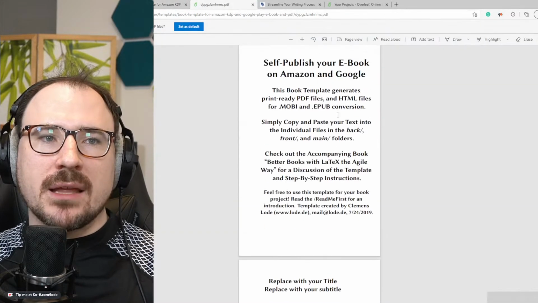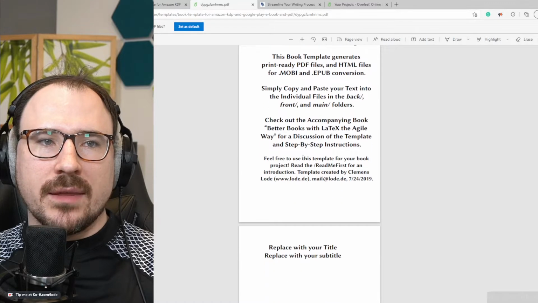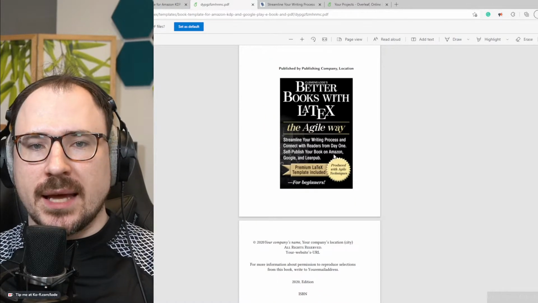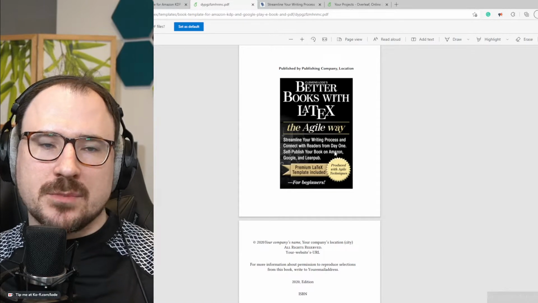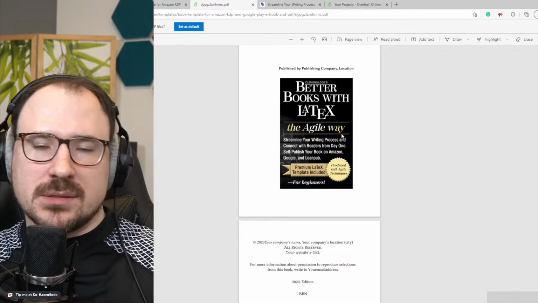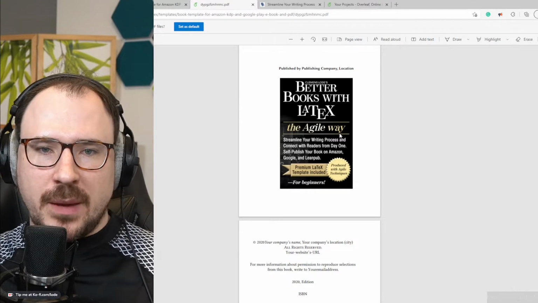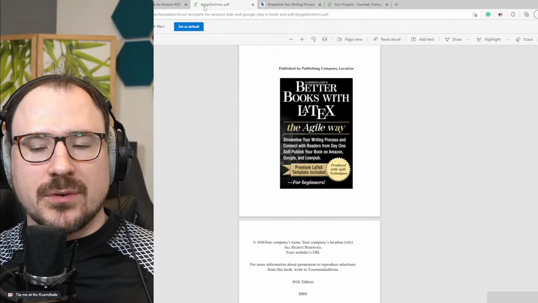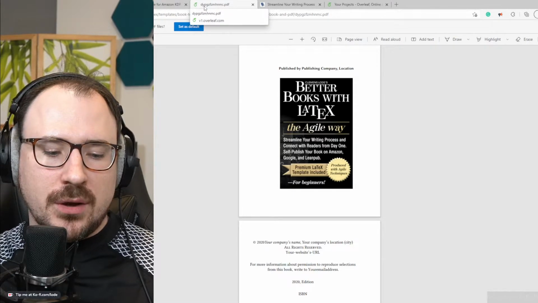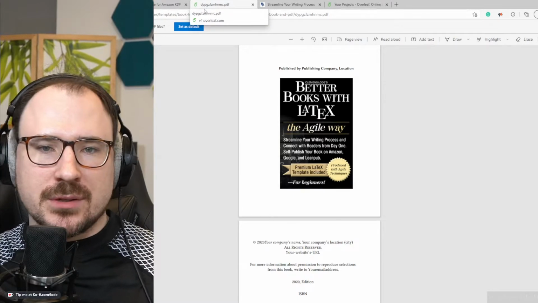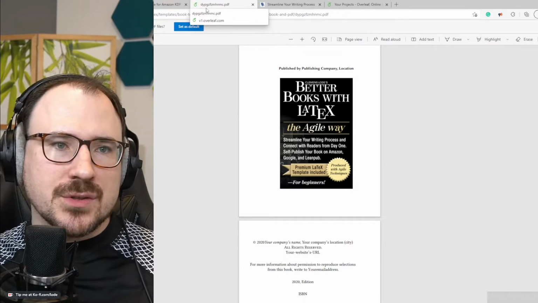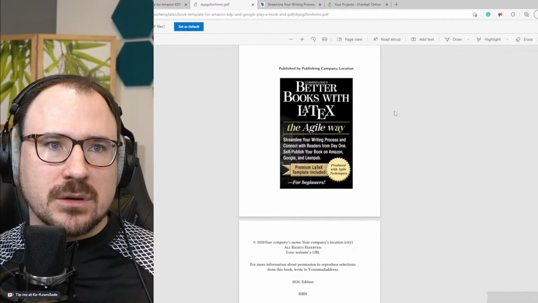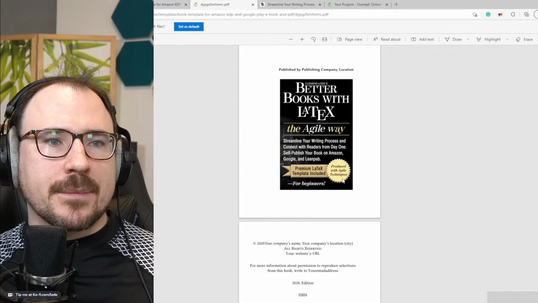The real strength of this is not just that there's some sample text and some structure. Of course, it helps if you're just starting out with books, because a book is not just a pile of papers, but it has a certain structure, and people expect a certain structure. Also, if you want to submit it to printers or libraries, they also need a certain structure, like where to put the ISBN number, etc. So it takes a lot of time away.